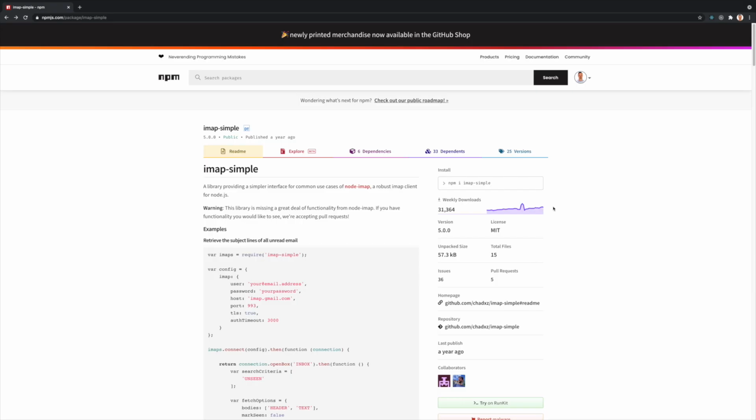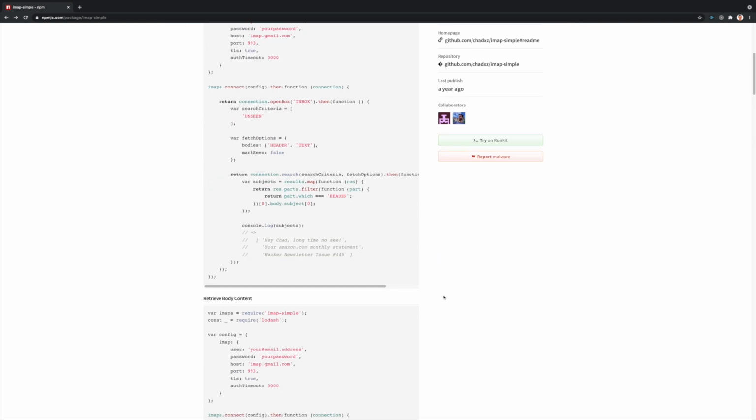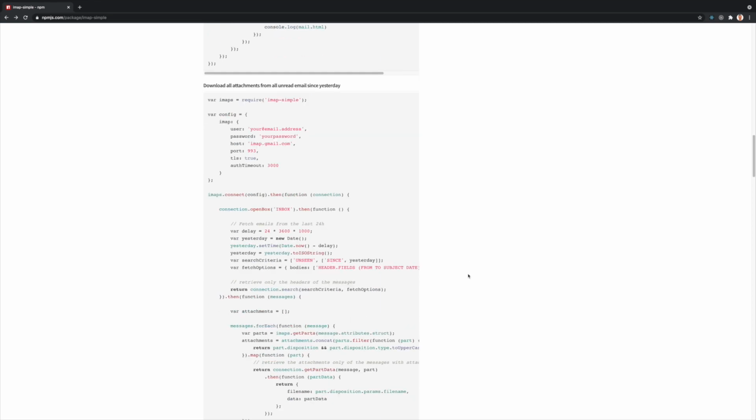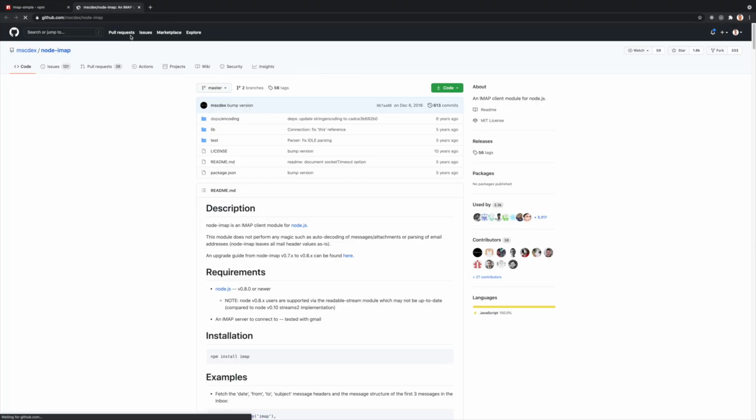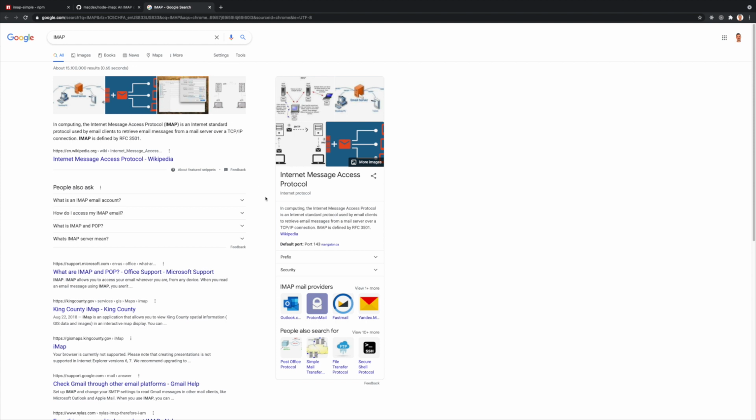Since we need some way to access the email that Instagram sends us, we're going to use this npm package called IMAP-simple, which is just a simpler interface of another package called Node.IMAP that allows you to work with an email client and retrieve messages from a mail server by means of something called IMAP, which stands for Internet Message Access Protocol.